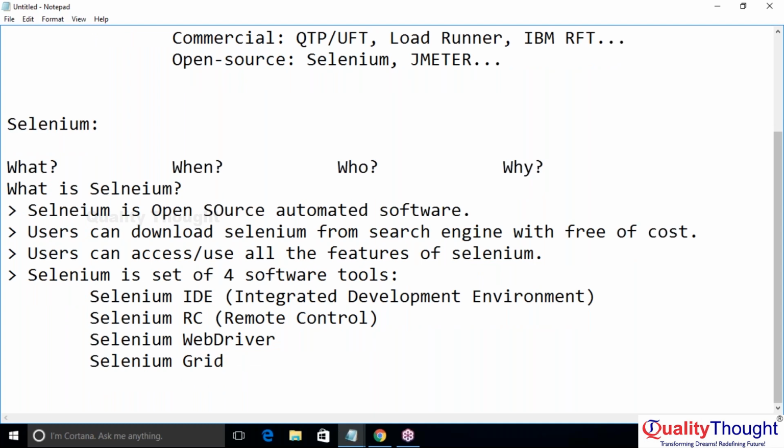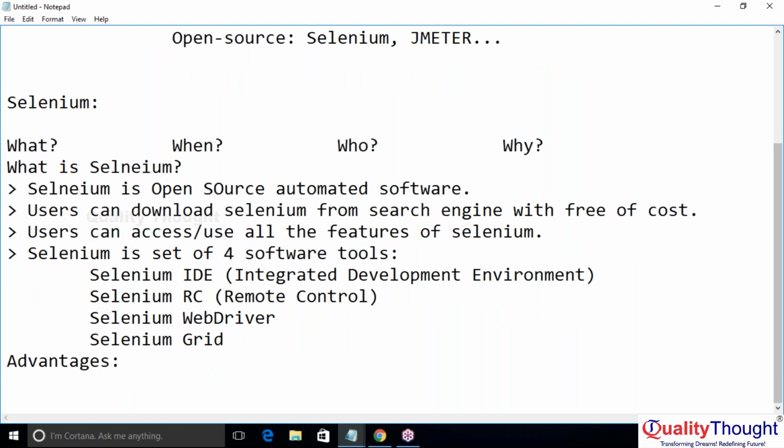Now, what are the advantages with Selenium? Selenium has a lot of advantages. Out of all the advantages, let's start from operating systems onwards.